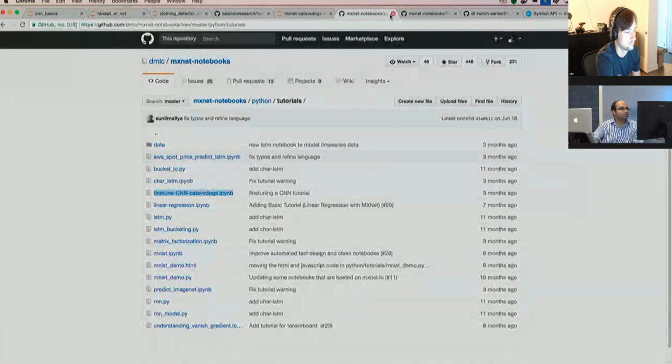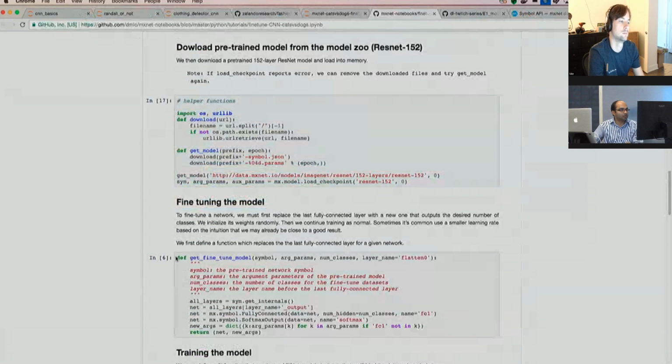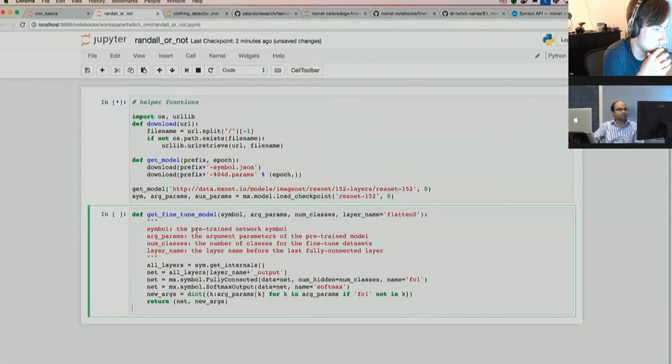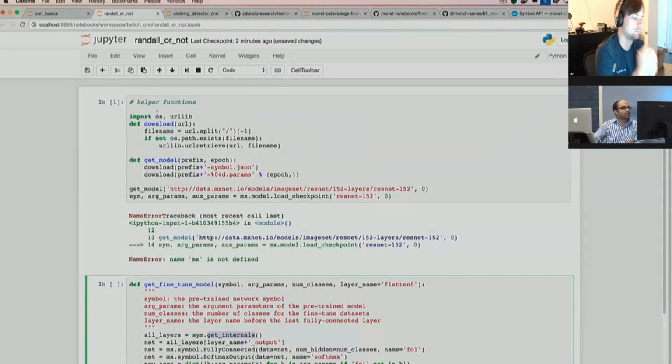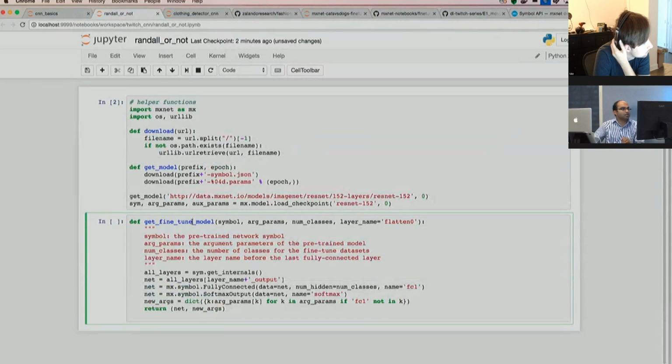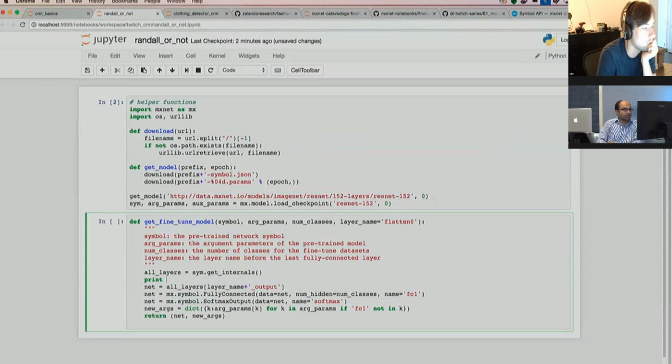So here we go. We get the fine tuning. As you can see, here's what the fine tuning model does. We pass the model file, and if you do sym.get_internals, it gets all the internal layers. So print all layers.